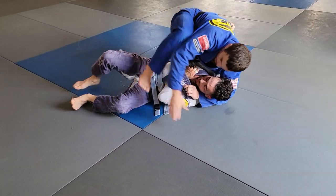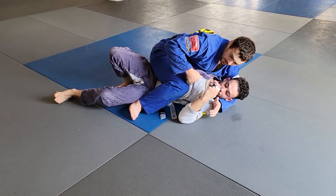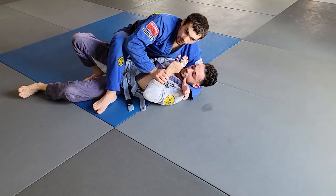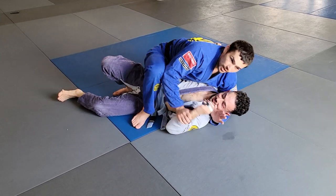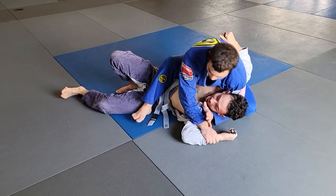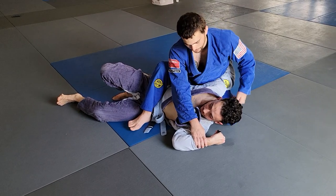Now I'll do the same thing for mount, especially when I get this lapel trapped with the arm. Everyone thinks I'm strong — I'm not, I just cheat and use technique. So I'll line my elbow up with my knee again, and then I can put my body weight on to pin the wrists down and make him feel helpless. I'll start to come up under the shoulder — I'm always under the shoulder. If I'm not under the shoulder, I put a lot of effort into getting there.